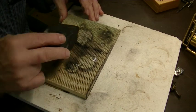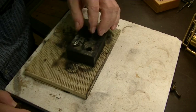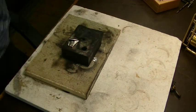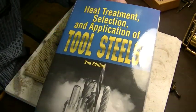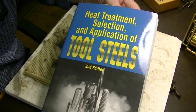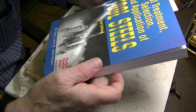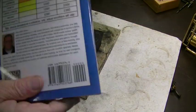This is my soldering pad from the soldering station. Now we'll get a torch, and I was going to show you this. This is probably the Bible for heat treating. Heat treating selections and application of tool steels. You can get it from Amazon. It's put out by Modern Machine Shop.